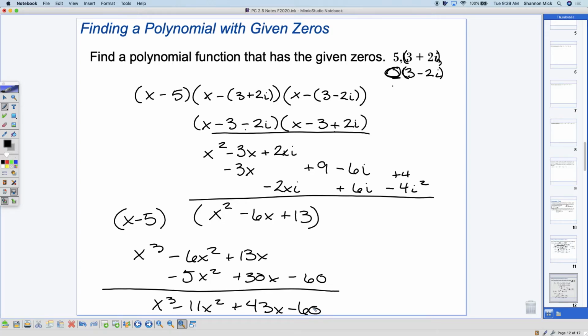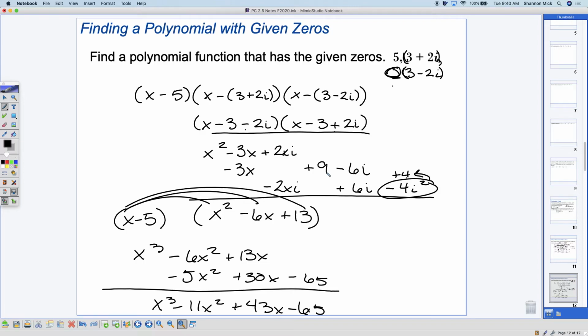Yeah, I would get 65 too if I multiplied, right? I'm really confused at your work because I don't know how you FOIL, and all I see is +9, -6i, +4, and I don't know how you got x squared -6x plus 13. I don't know where that 13 came from. Okay, here, this turns to +4, and 4 and 9 is 13.